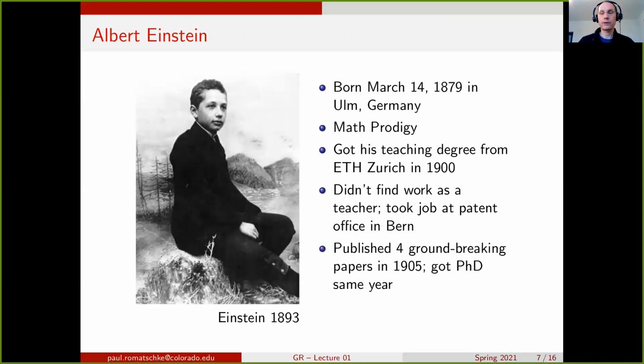As part of this side job, which he pursued by taking time off from his actual job, he published four groundbreaking papers in the same year, in 1905, and he got a PhD based on the brilliance of these papers in the same year. He later emigrated to the US, namely in 1933, and then was famous for being the head of the Institute of Advanced Studies in Princeton.